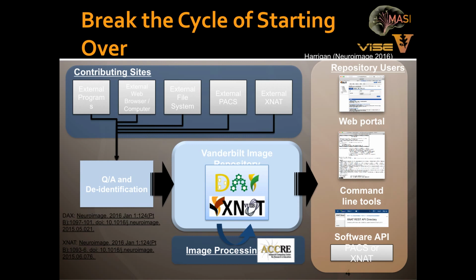We've developed tools that you can sync XNATs back and forth, and we've done that with several sites. So with all these contributing sites, we want to be able to do some QA on the data. And in our case, QA is actually running a first-level analysis on the data. Not just looking at the raw data and saying, it looks okay, but some quantifiable way to say, this data ran, it is good, it's okay, it's bad, or anything in between. In our case, all of our data is de-identified. You can run an XNAT with PHI data, but in terms of just security, we felt it was safest just to run a fully de-identified system.